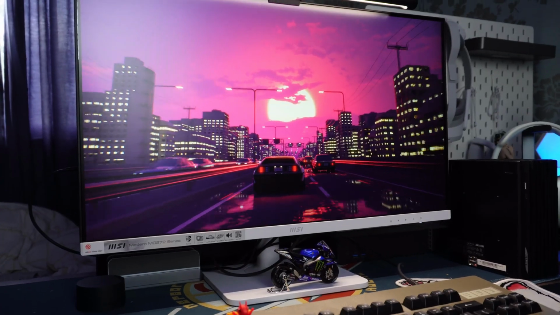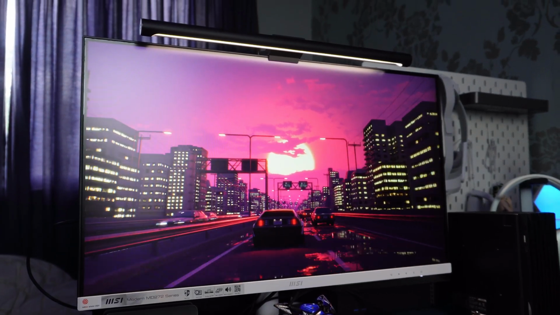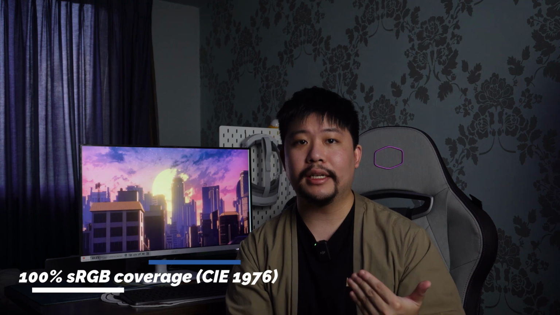And as an IPS display, this isn't the best I've seen. I actually think it's just slightly above average. The colors aren't as deep. Maybe I'm just too used to AMOLEDs. But if you want to do things like graphic design or multimedia work, you pretty much can. But when it comes to color calibration or color correction, I would not find this completely reliable, even though it has very high scores in the sRGB rating.